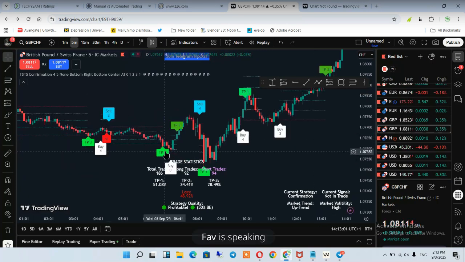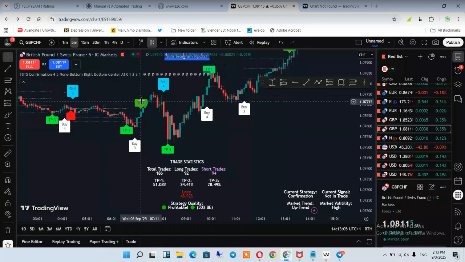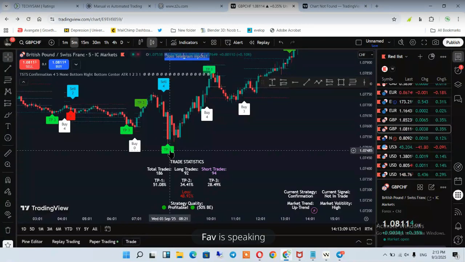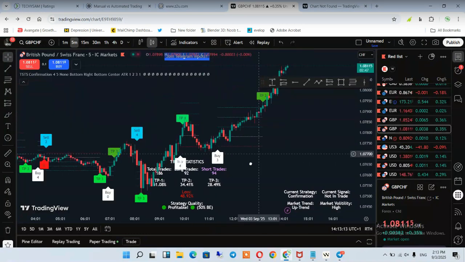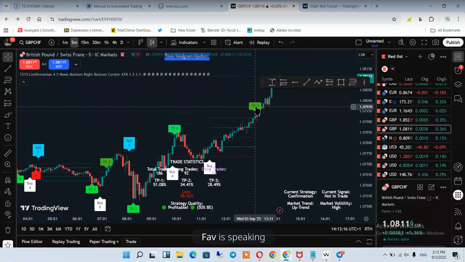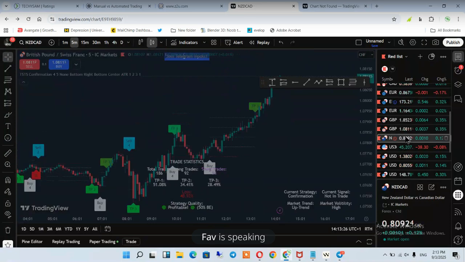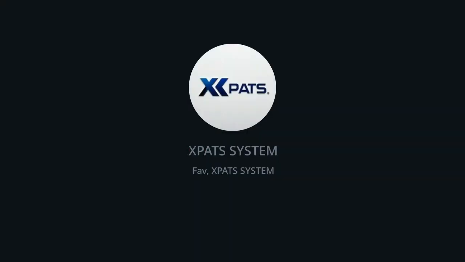Now at 6 hours. Now at 9 hours. Now at 12 hours, 13 hours. That's 16 hours for the day. 16 hours so far. So if I'm putting $1,000 risk, I should be out with $16,000 so far for the day. Every day will not be that profitable, let's be honest with ourselves, but when you see the profit, you take the profit. It's as simple as that.